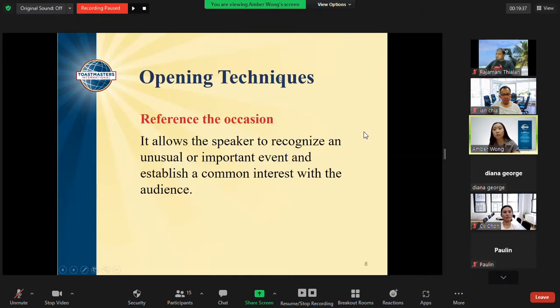Next, reference to the occasion. Like I mentioned just now, when you move on to level 3 onwards, there are certain speeches, like what Daniel did, social speeches, like when you are going to give a toast at a wedding or a special occasion or an acceptance speech, receiving an award. You will need to address the occasion that you are doing this speech for, like today. And thank you so much to the organizing team for giving me this award, something as such, because you are referring to the occasion.